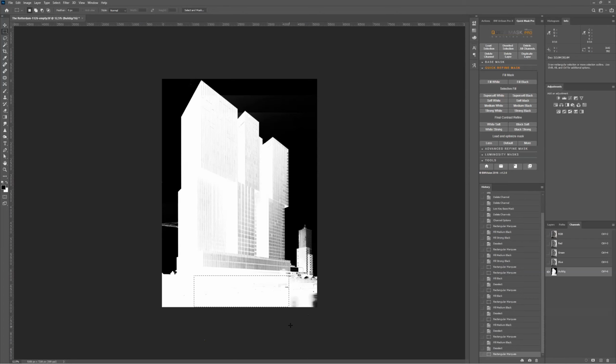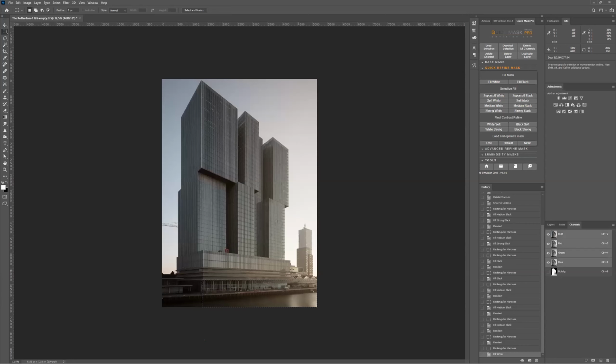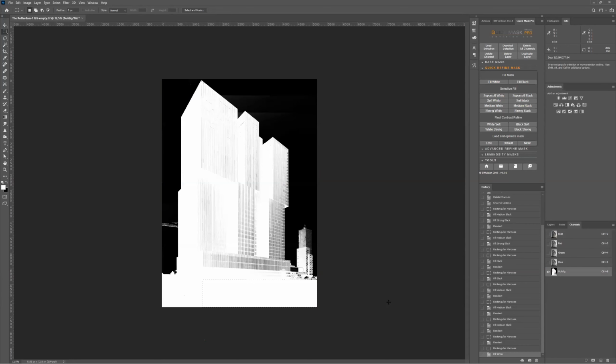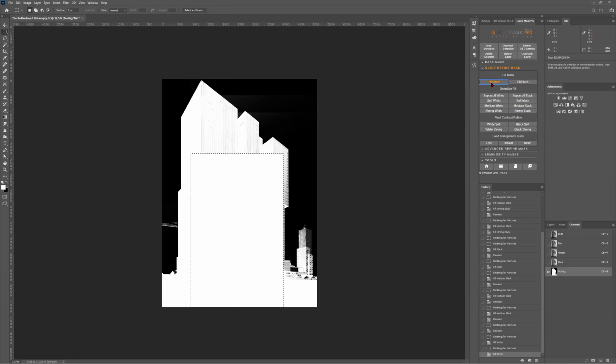Okay, a little bit lower. Just grab the marquee to click on fill white, because it's way within the edge, so I can easily do that. This is black there, well, that should be white. You see that? I'm going to fix that later, but I'm already going to fix what I can fix right now. So this, okay, can be fixed just with fill white.